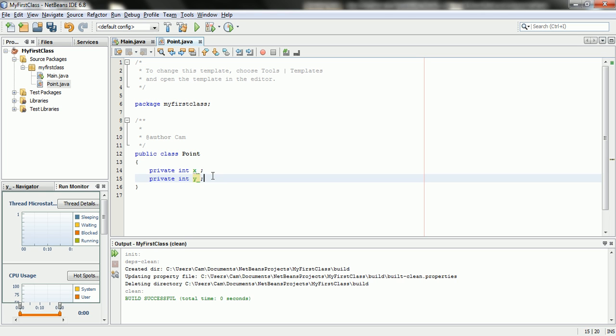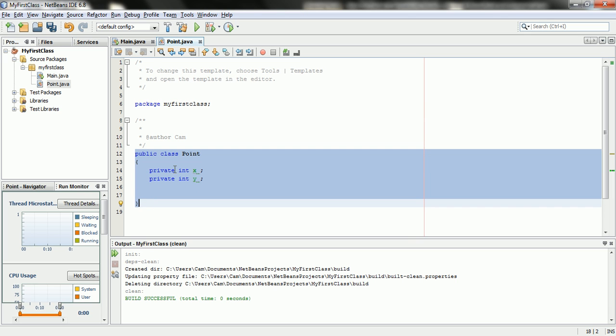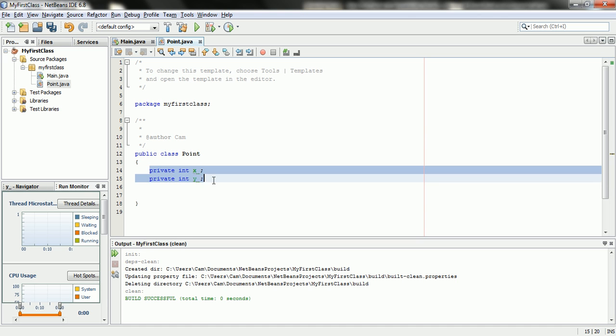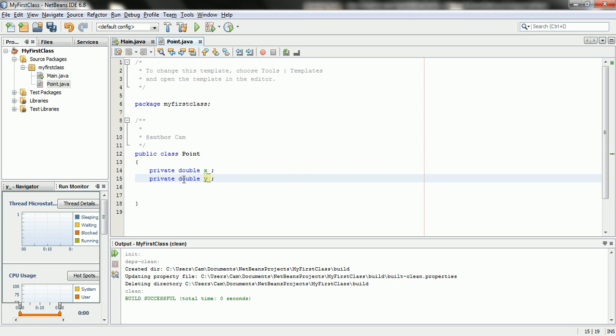but we can control completely the way that someone accesses those variables. So just to recap, I'm creating a new set of objects called the point class. Each point will have an x and y coordinate. Actually, I suppose a double is probably a more appropriate data type for points, so we'll make them doubles. Okay. So now that I have things for the point class, I should be able to build a point. And the way we build it is with a constructor. So a constructor looks like this.